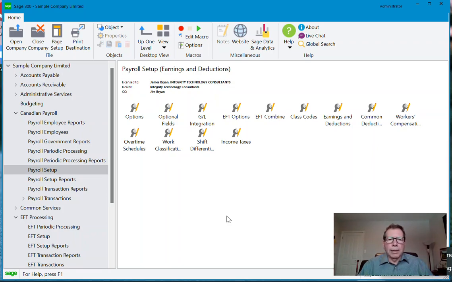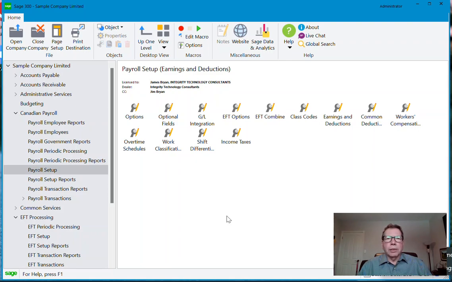Hi. As you know, the 2022 payroll tax update was released. With Sage 300, when they released the update, they made some enhancements to the payroll program. So one of them is that certain taxes in your tax list can be set to default so that when you create a new employee, they're included in that employee profile by default.